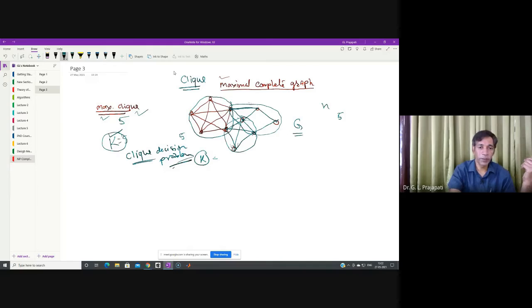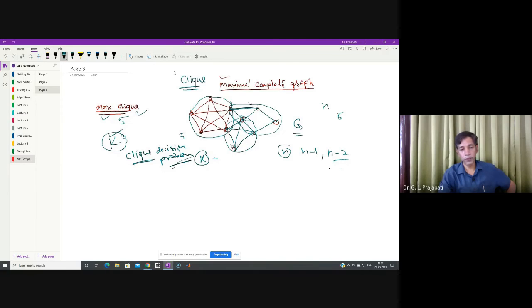In the max clique problem, you are supposed to determine the maximum size clique. If you have determined the clique of size 5, then you also need to check whether a clique of size 6 is available or not, 7 is available or not. And if you have n vertices, you need to determine whether a clique of size n is available or not, n minus 1 is available or not, n minus 2 is available, and so on. So even the clique decision problem is hard, and the max clique problem is naturally hard. So we don't have a deterministic polynomial time algorithm. This is an NP hard problem.